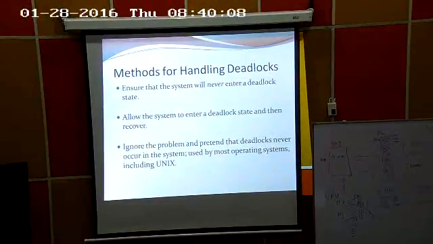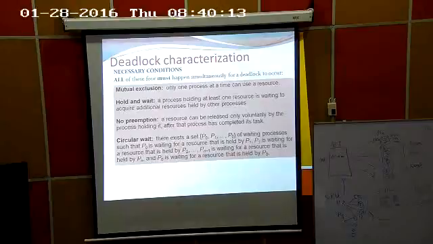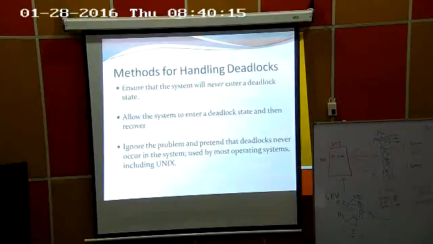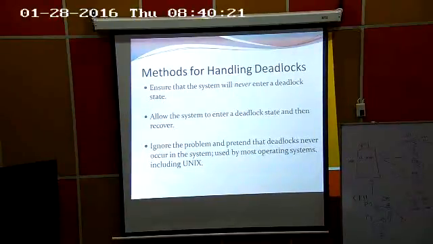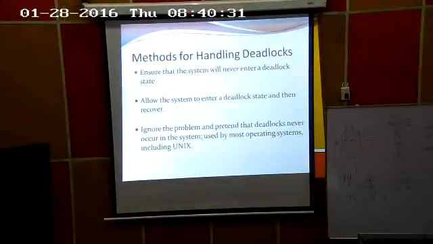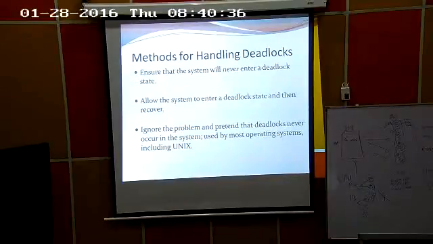Deadlock prevention is to ensure that the system will never enter a deadlock state. To prevent deadlock from happening, the CPU needs to ensure that the system will never enter a deadlock state. It's to prevent lah. You don't want deadlock to happen. So the system needs to make sure lah. How are you going to make sure that the system can ensure? By the programming. So sebenarnya, when the developer develops the OS, allow the system to enter a deadlock state and recover. Dia akan ada masuk deadlock and buatlah recovery state.